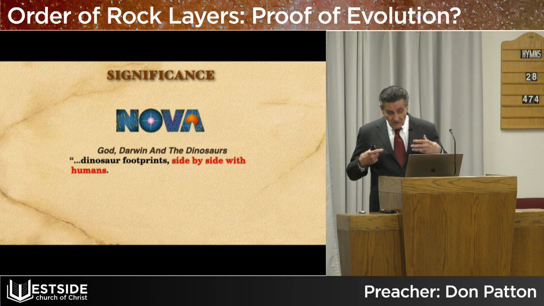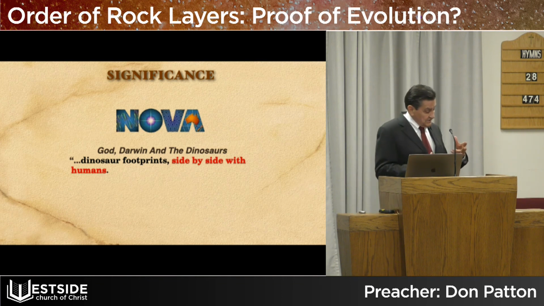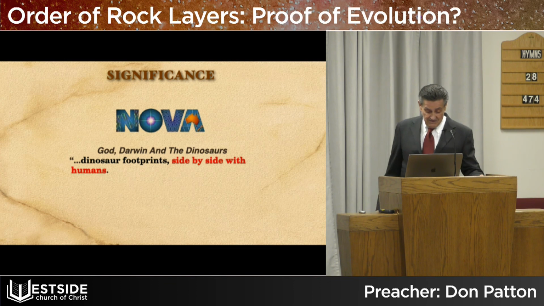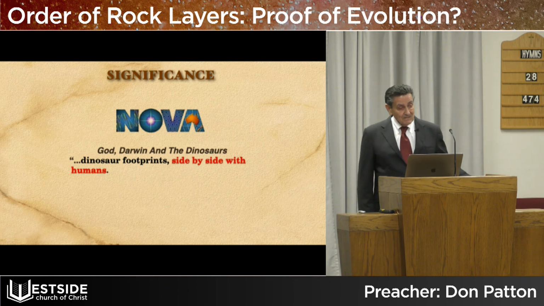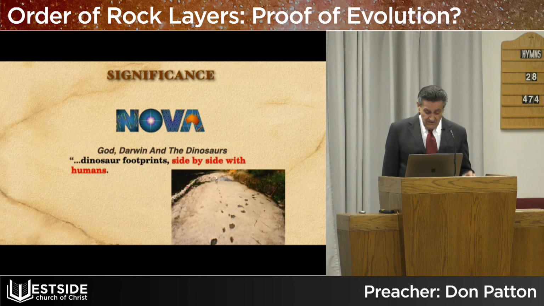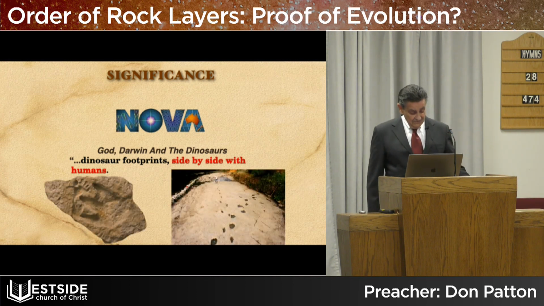Nova came down to Glen Rose, and we were showing them the footprints. They got excited, the photographers. They thought there was earth-shaking evidence there, and I think for good reason. They went back. The editor would not print it. They did put out a short blurb called God, Darwin, and the Dinosaurs, about a 15-minute presentation saying there's nothing at Glen Rose that looks anything like a human footprint. Well, you can decide for yourself.